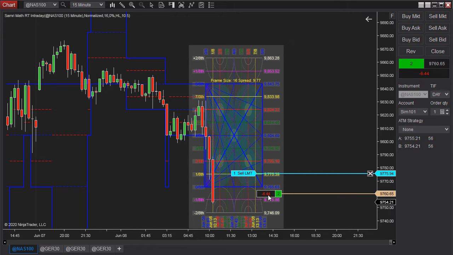Let's see. Now our break-even point is here at 9,760, because we bought one at 65 and another one at 55. Our break-even point is halfway between them. Let's hope they don't both lose. Let's hope at least one of them starts recovering, and we watch.